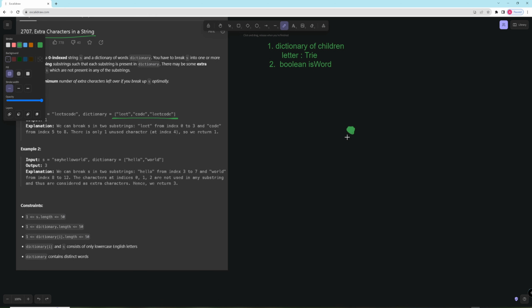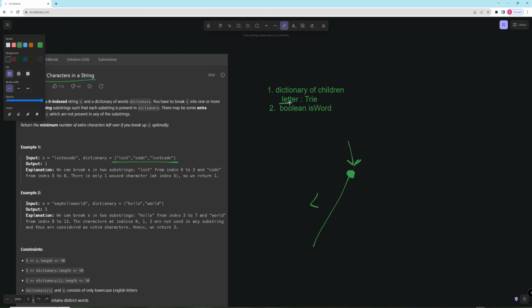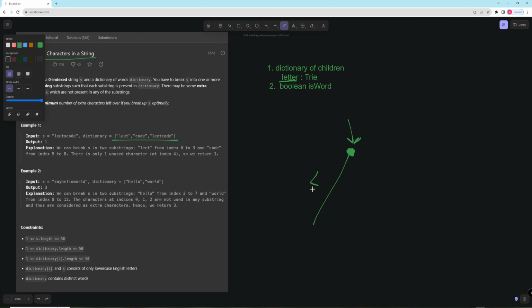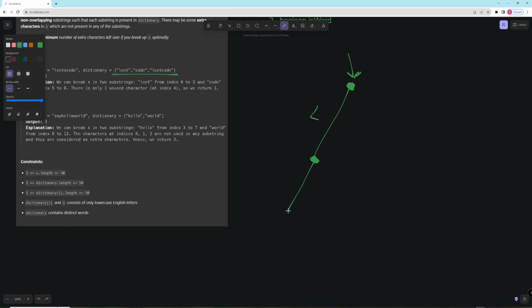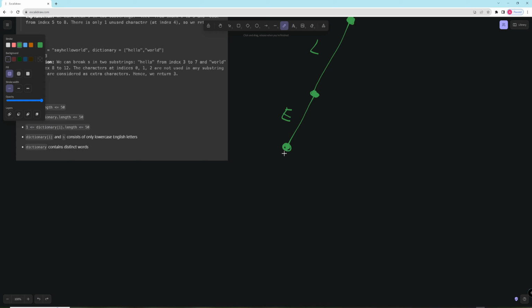When you're trying to insert leet, what happens is you start at the root, and then you check letter by letter, is it in there? If it is, you traverse it. If not, you put it in. So you start with nothing, and then you say, okay, is L in this? No, it's not. So we're going to make L, and that just means that the key here is L, and the value is another trie. So we insert a new trie, and then we traverse down to that, and then we say, is E in there? No, it's not. And we're going to keep doing this for the whole leet. So L, E, E, T.